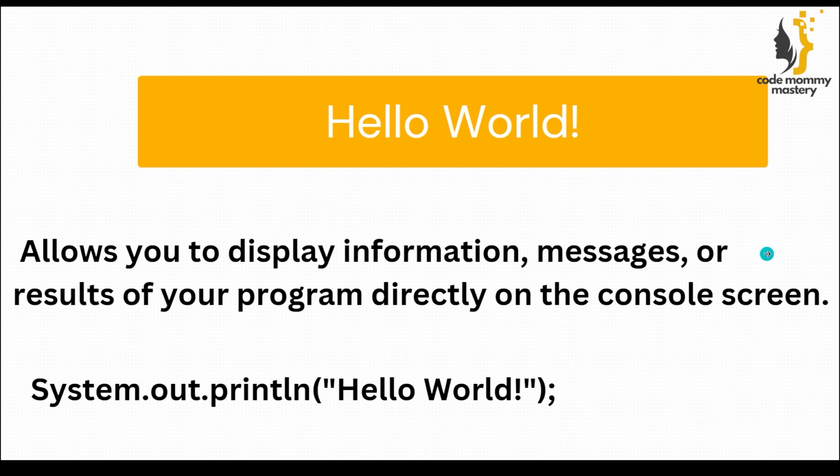Now let's continue with System.out.println. In the world of Java programming, the System.out.println("Hello World") statement is a powerful tool for communicating with the outside world, specifically with the console. It allows you to display information, messages, or results of your program directly on the console screen. Let's dive into the details.